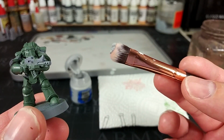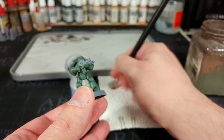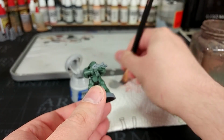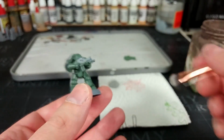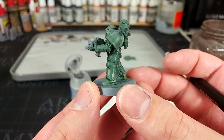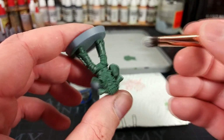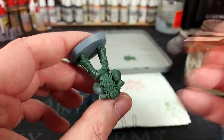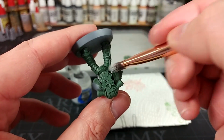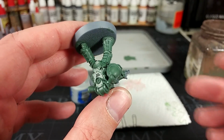What I've got is one of my makeup brushes, because this is going to be perfect. We want a nice soft finish to how this goes on. So working that into my brush. You can use a small dry brush for this if you fancy, but all I'm going to do is flip him upside down. It's probably an easier way to get to the detail on the back of his legs here. And just give this a couple of passes, and you'll see very quickly we get a nice sharp grey edge on these things.